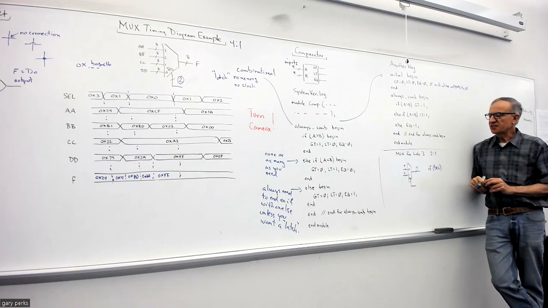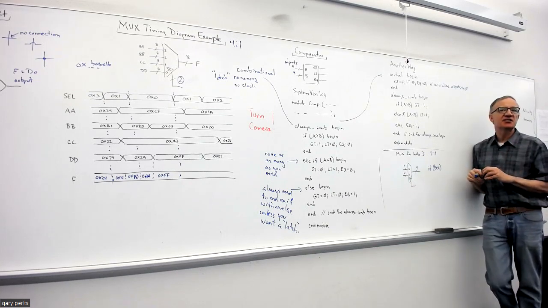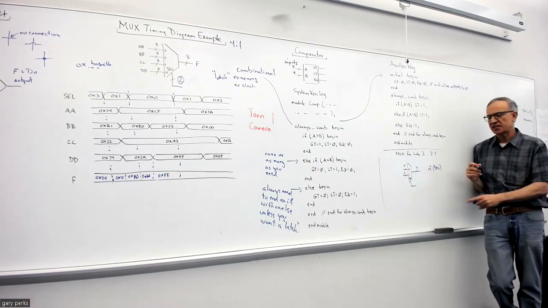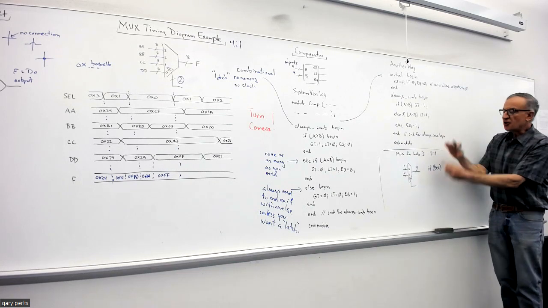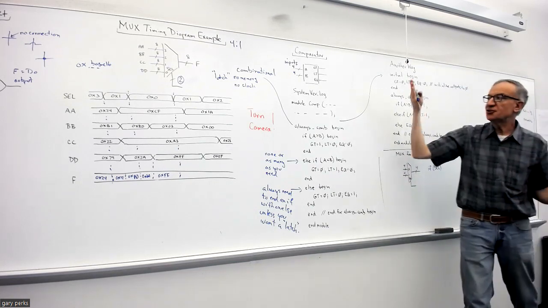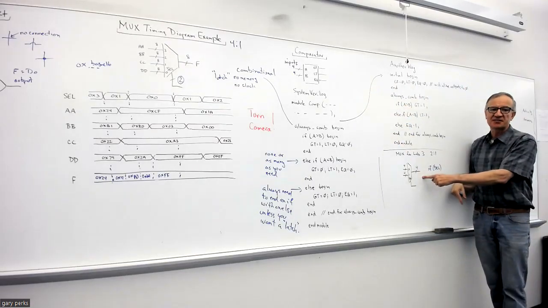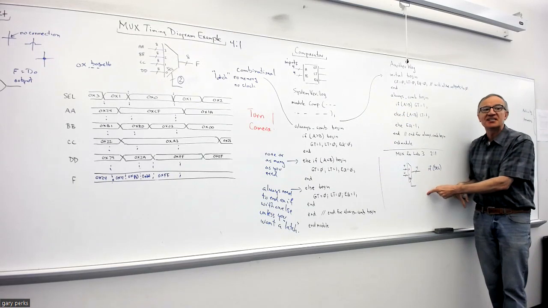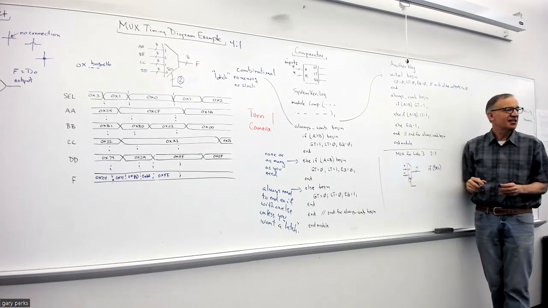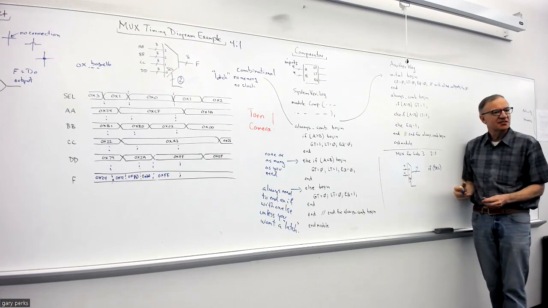Let's see, what else was I going to say? I think that's all I wanted to say about this at this point. I think the next thing was to look at the activity on Canvas and also the lab 3. But again, any questions up to that? You're going to do this. That's why I'm not writing it all out. But if you understood this, because this is more complicated than what you have to do for the mux. The mux, like I said, is just going to be an if and an else. You don't even need an else. Okay, so does everybody get an idea what to do for the mux?